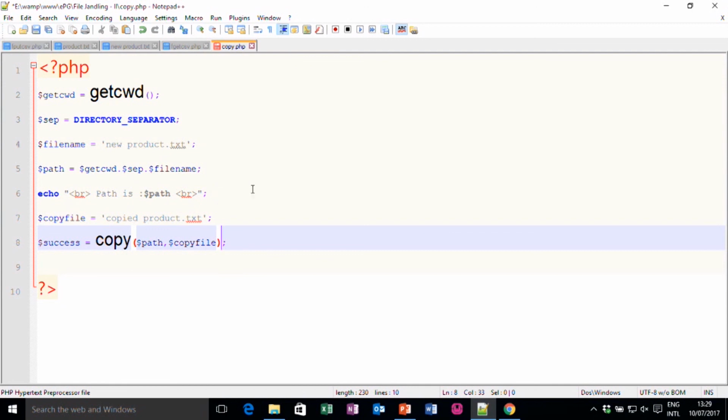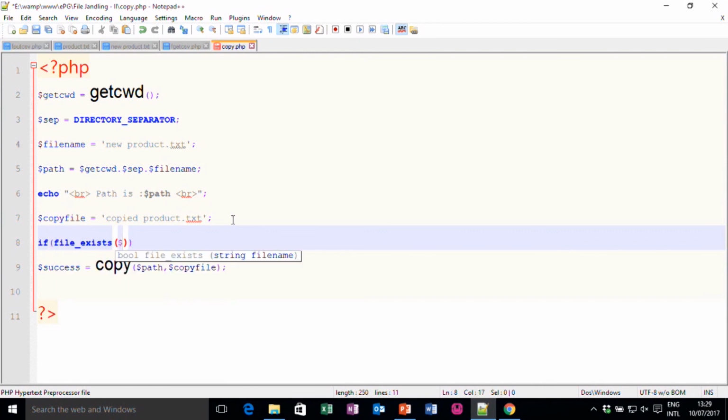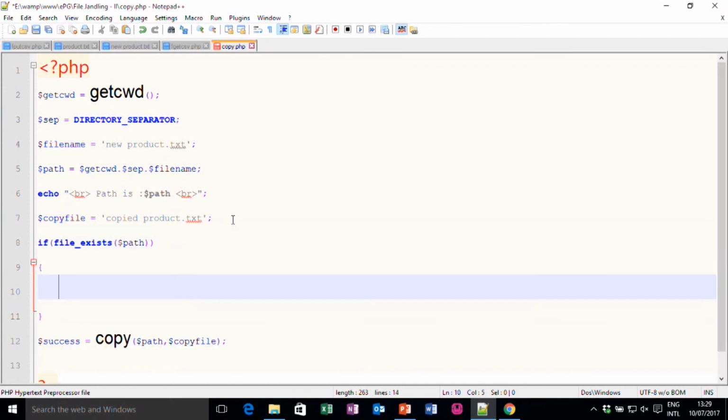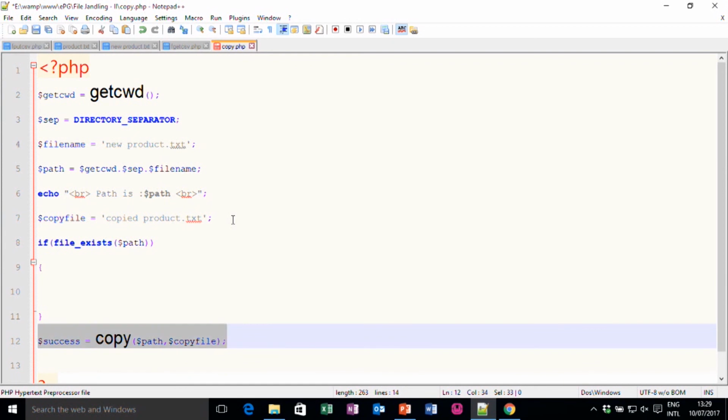But before copying, I should check whether the file exists or not. So, I can write the built-in function file_exists($path), and only then it should copy it.